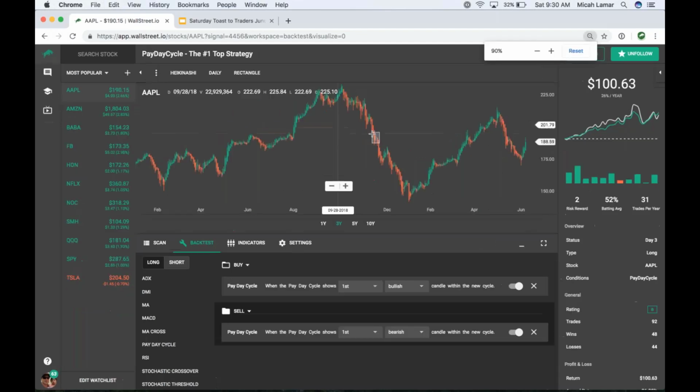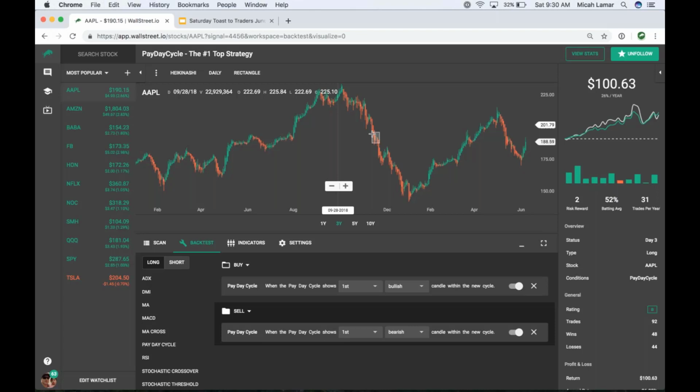So what I like to do is use a secondary condition. And this is what's called probability stacking. Probability stacking is when you have a strategy that works great on its own, which this one does. If you use the payday cycle strategy, it'll be a profitable strategy for you over a series of trades, as you see here. But we want to make it more profitable. We want to do something that's going to improve and expand our profitability. So we want to use a secondary indicator, so that we need both conditions to be true in order for us to get into a trade.